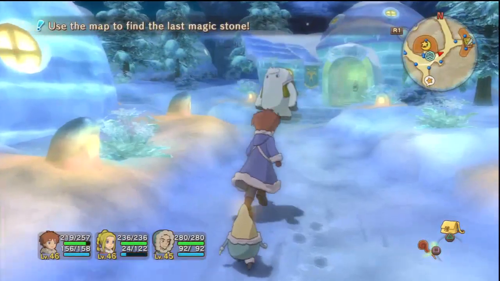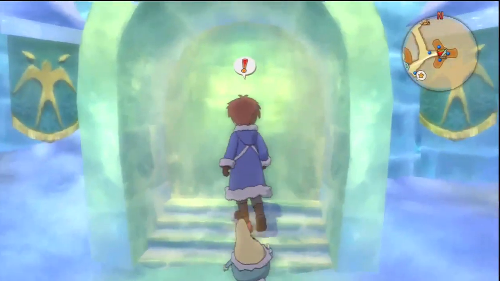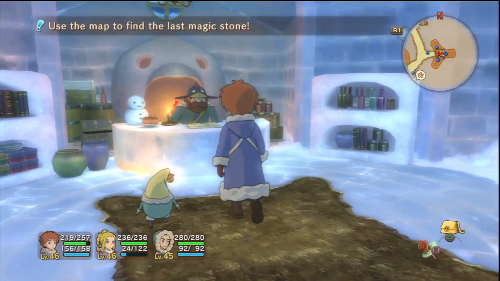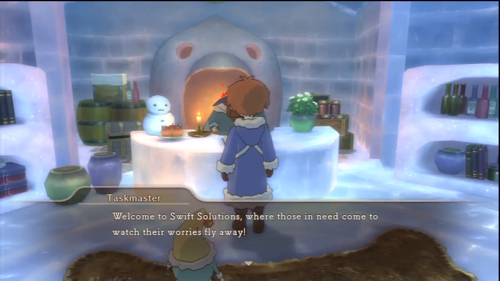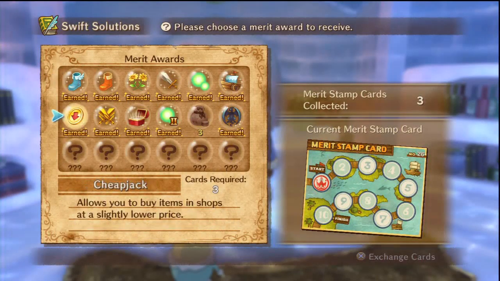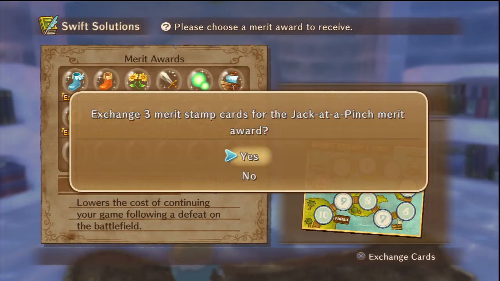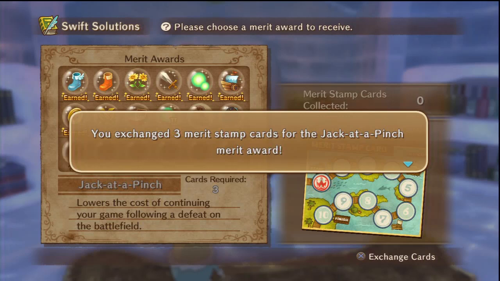So where's Swift Solutions? Right over here. Let's go ahead and turn these in. Well, you might as well. Then we'll finally end this video off. Holy crap. It must be up to a half hour by now. So, claim merit awards. We have 3. What are we gonna get? This one. Because we don't really have a choice. We got all the other ones.